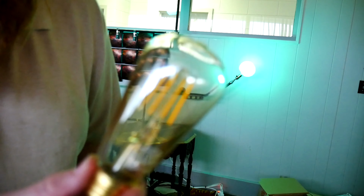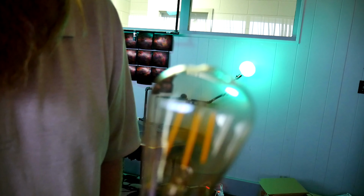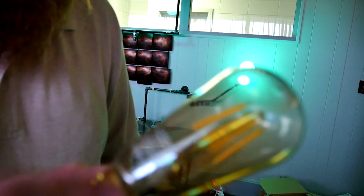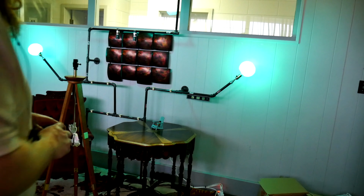Look at this. Isn't that a cool little light bulb? LED, but it looks like an Edison bulb. Makes me think of a show that I watched with my kid. How about a cat and thunder?